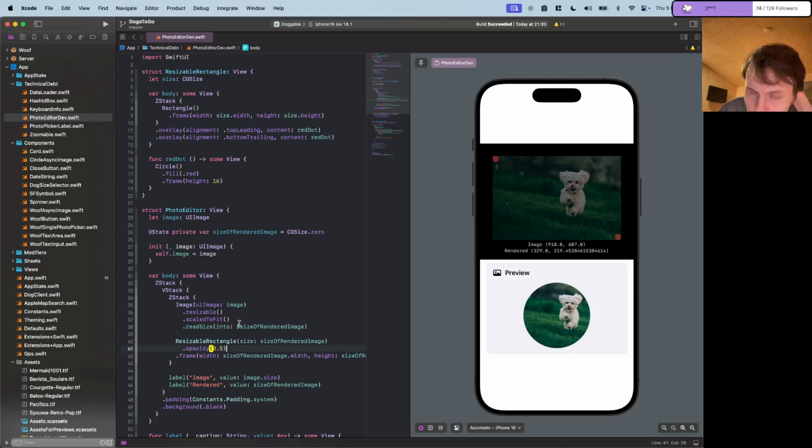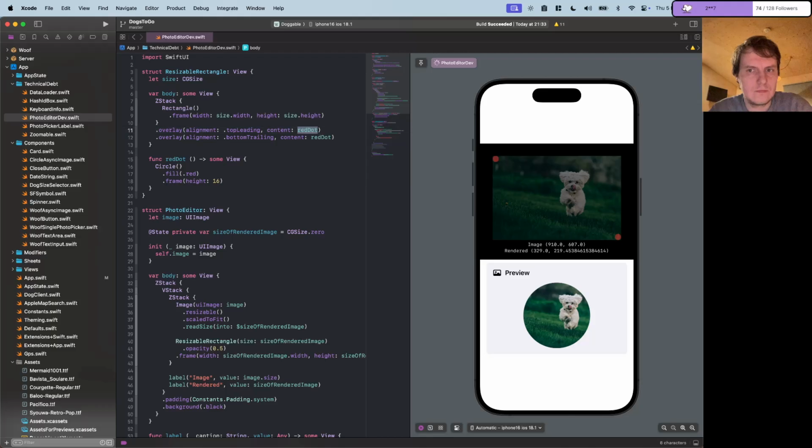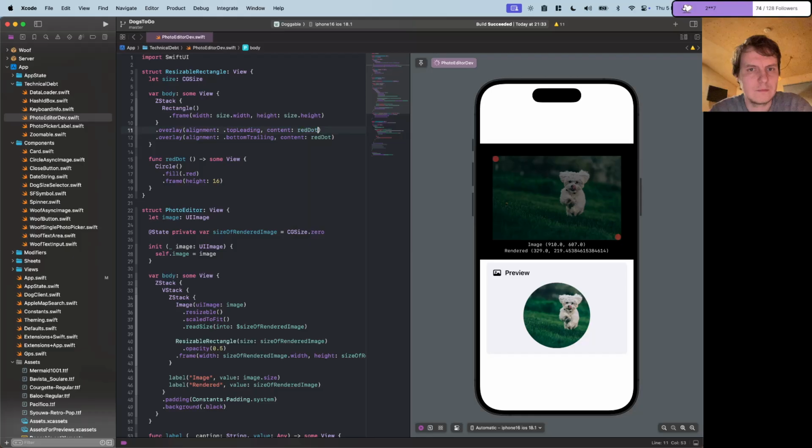So, how do we make sure? How do we make this draggable? Let's say top left. Well, wait a second.